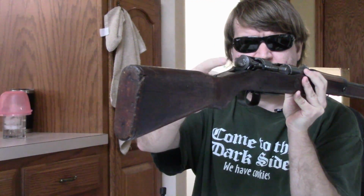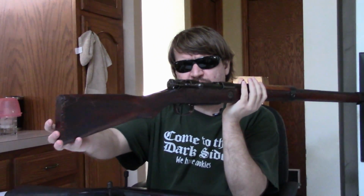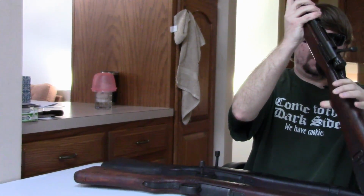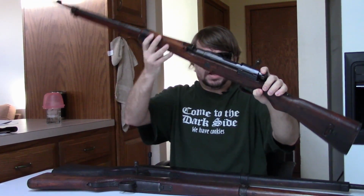Flipping it over, we have a very simplified bolt. The body itself is pretty well unchanged, but now we have a stem welded to it for cocking. Simple cylinder. We have a safety, which is just a welded blob. Simplified stock. Still two-piece. Still has the wooden butt plate. It's pretty famous with these. And we have a single screw rear swivel here. That's a pretty standard last ditch gun.